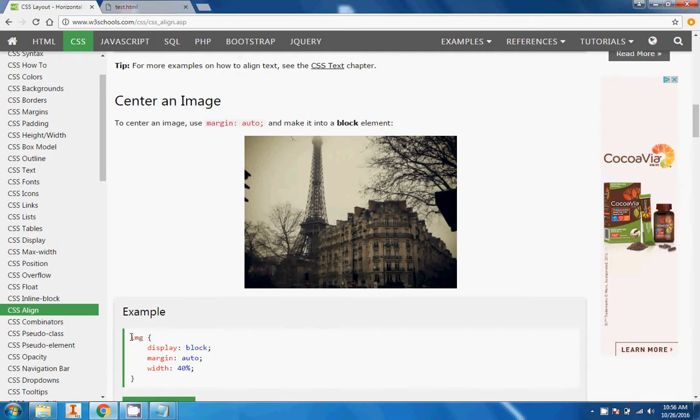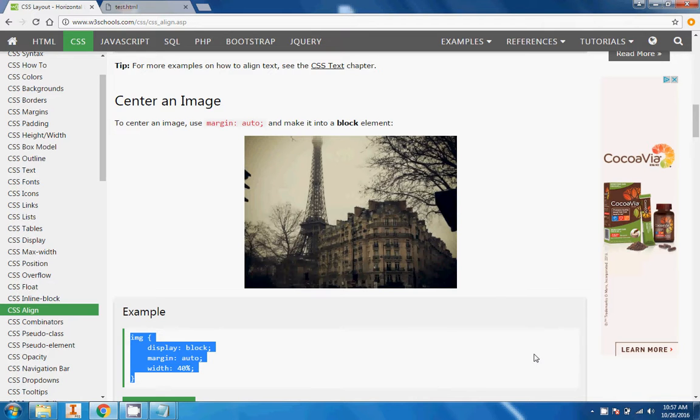So our tag is image. That says we're talking about the image, right? And we're going to turn it into a block element. Not sure exactly what a block element is, still reading up on that a little bit. We're going to set the auto margins and the width to 40%. So I believe that's basically saying let the margins be what they need to be, but I want this to take up 40% of the width of the screen.